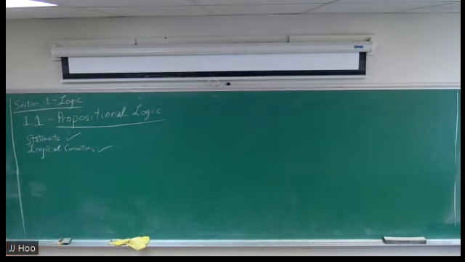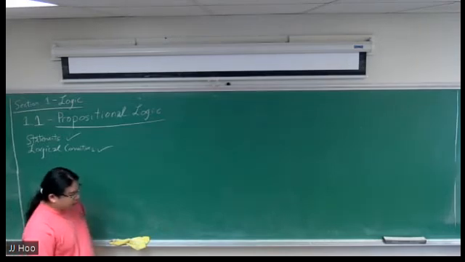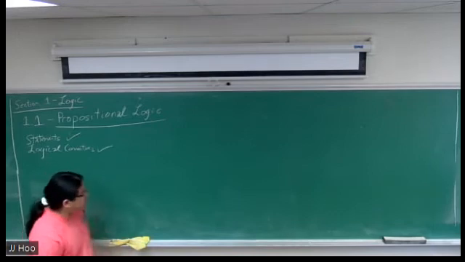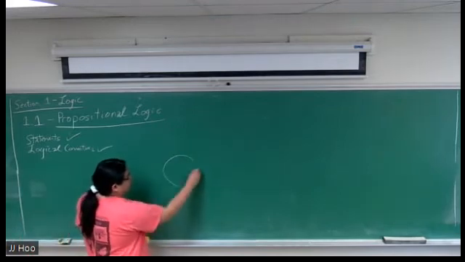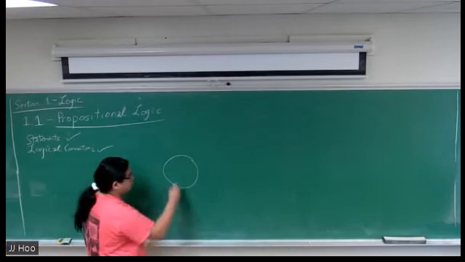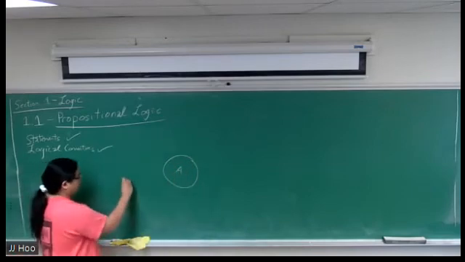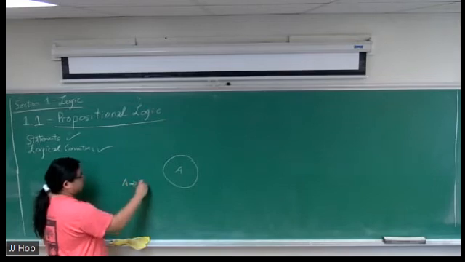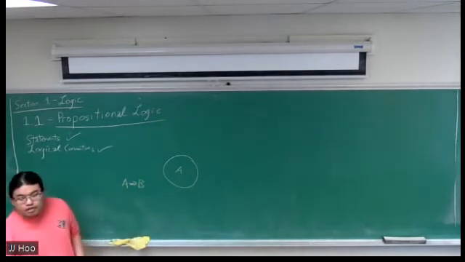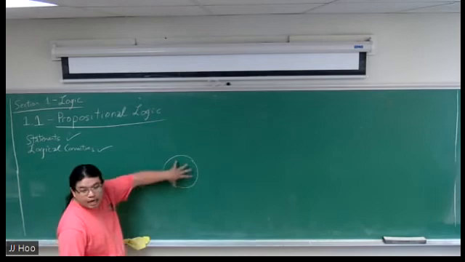Right. So we can talk about all the ways we can depict kind of pictorially how we see these statements, right? So for example, I can imagine that if A is true, maybe this is a circle, and everything in the circle is a world where A is true, right? And if I have A implies B, that means that in some way, if I'm in A, I'm also in B.